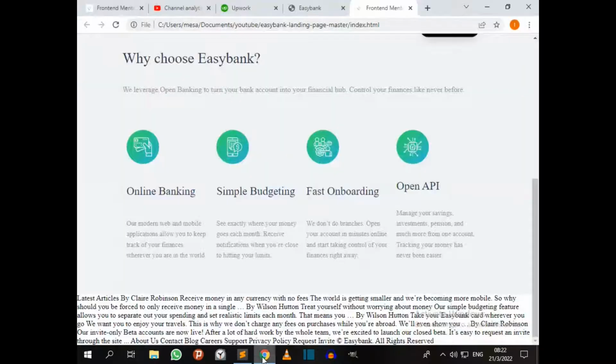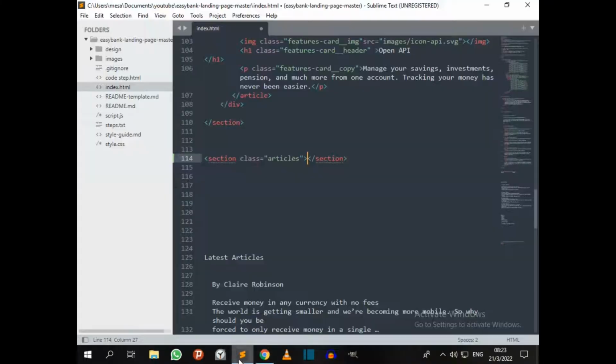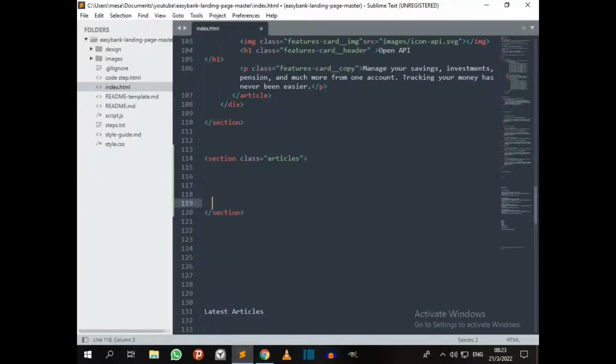By just looking at it, I can see that I've got a header there, and I've also got an image as well as a small paragraph and a header there, and lastly a paragraph. So these are the elements that I'm going to be using inside my coding. For the top header, I'll use an H1 tag.